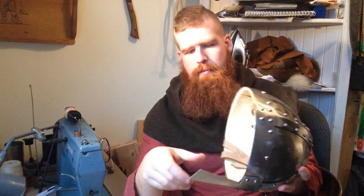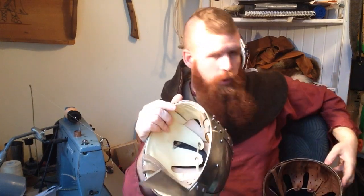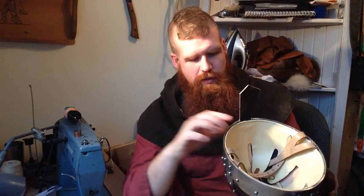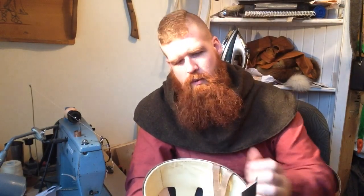The construction is very nice. It's just sort of little fit and finish issues. All of the stuff that they've ground around the edges here is rough, which shouldn't cause too much of an issue. It's just sort of something to think about. Whereas in the older one, they actually took time to smooth it all out. The nasals are punched, so you end up with a little bit of an extra burr on the insides of these that they didn't seem to take care of on this one. There's actually a sharp burr that now needs to be filed off around the outside from where the punch went in and pushed this chunk of metal out. So that's something that if you buy one of these, you should really go over with a file and remove as much of the roughness as possible and these burrs.